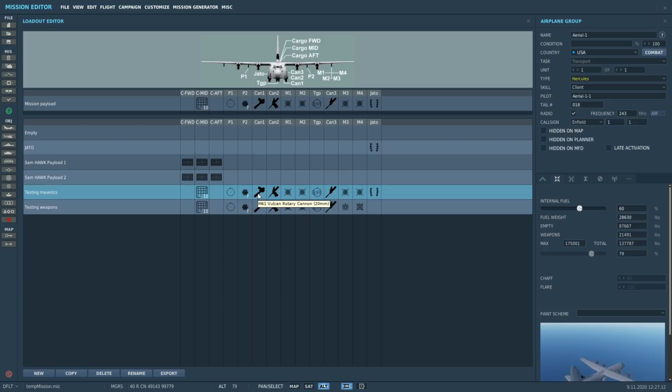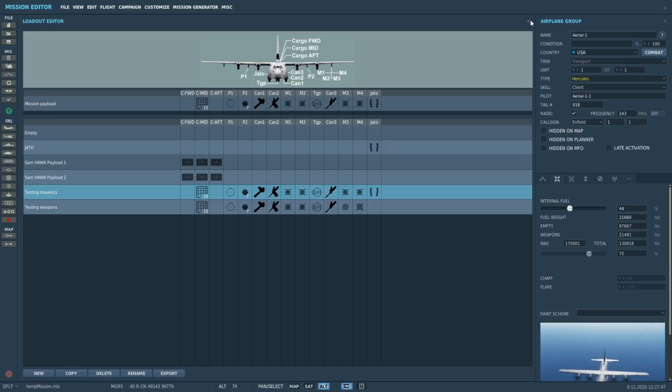Although I don't think the real one actually had an M61, I think it was a 25mm cannon, because we interviewed a guy that works on one of these. That said, it was an earlier model, so I'm not sure. We've got a GAU-23A chain gun. We've got a couple of Maverick Es, a Maverick G and a Maverick E. We've got a Lightning T-Pod. We've got a 105mm howitzer. We've got a G model and an E model again. So it's quite an exciting loadout we've got there. Can't change colour at the moment, as far as I'm aware. Internal fuel... Otherwise, just the normal options.